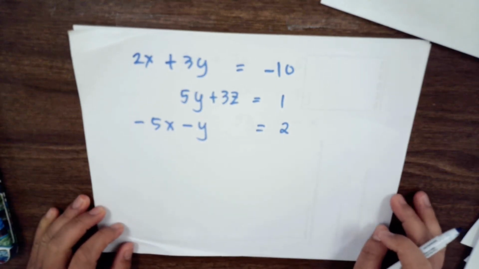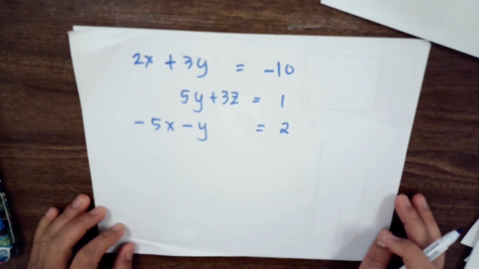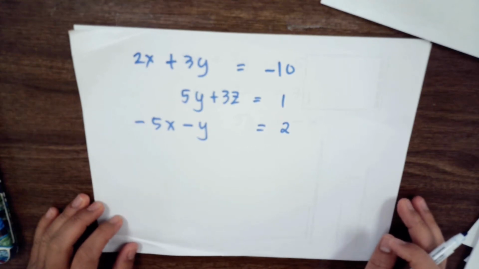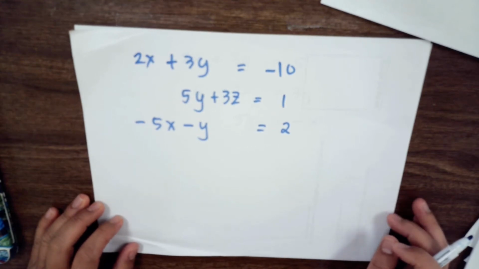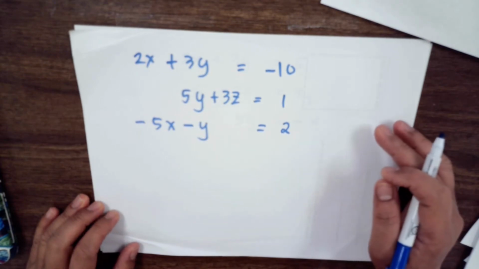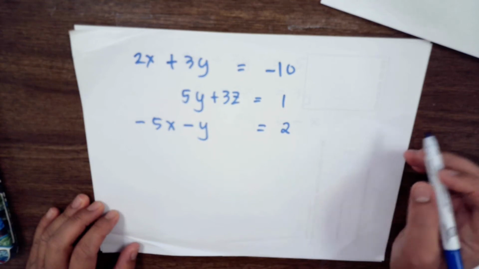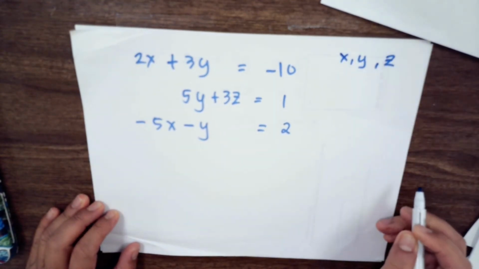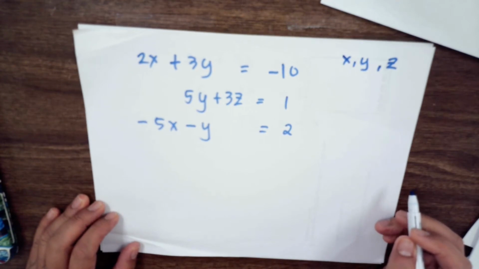So I will be explaining with you the meaning of augmented matrix. An augmented matrix is just a matrix in which you take out the constants of your systems of linear equations. So this is a system of linear equations in x, y, and z. We would like to take an augmented matrix out of this.